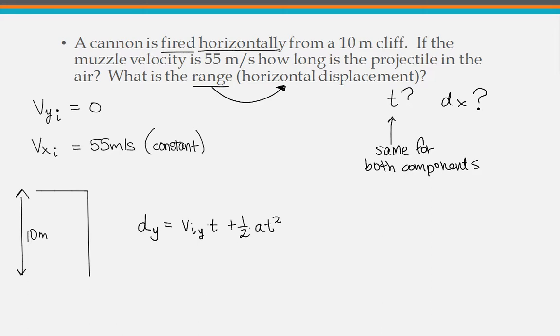This kinematics equation that we talked about last week is gorgeous because why? The initial velocity is, yeah, you just have the 1/2 at squared, and you know what a is. A is 9.81 down. So that's the go-to equation. But the important thing is that you understand that that equation is for the y component of the velocity.